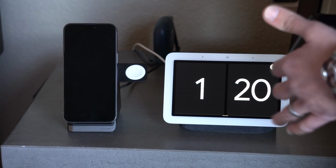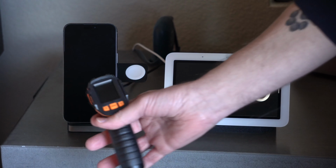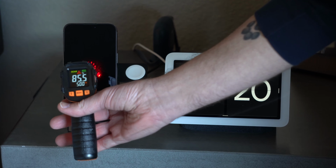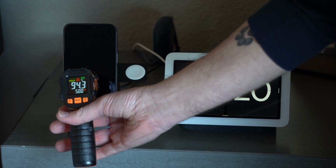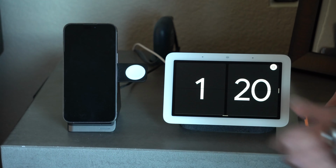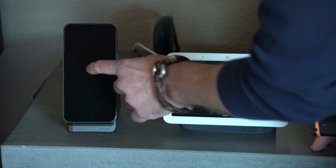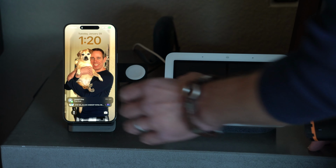All right, so it's been a full 114 minutes. Now we're going to see what the temperature is on the front of the iPhone 15 Pro Max. And it's at 94.3. Definitely a lot more than it was with the Aukey. All right, so now I'm going to see what the battery percentage is at. We're sitting at 84%, so that's pretty significant as well.